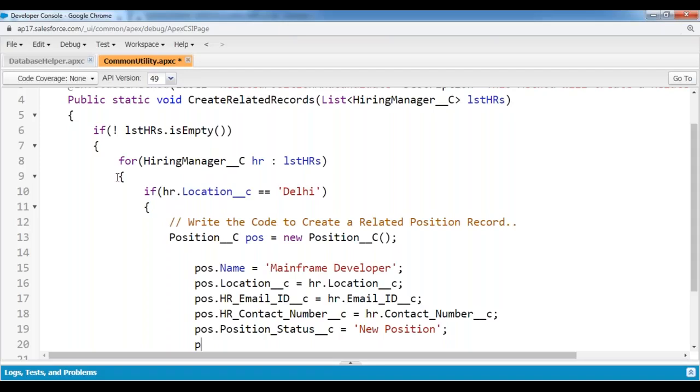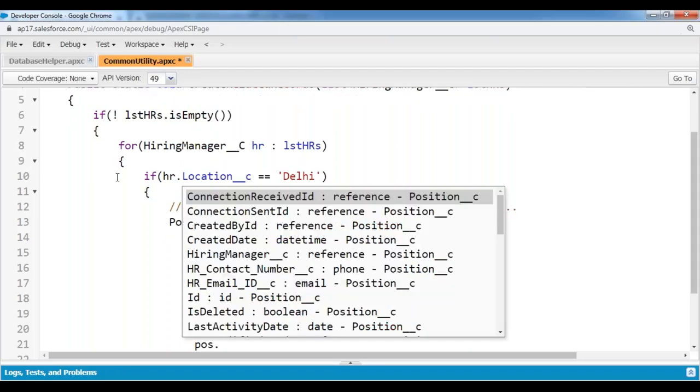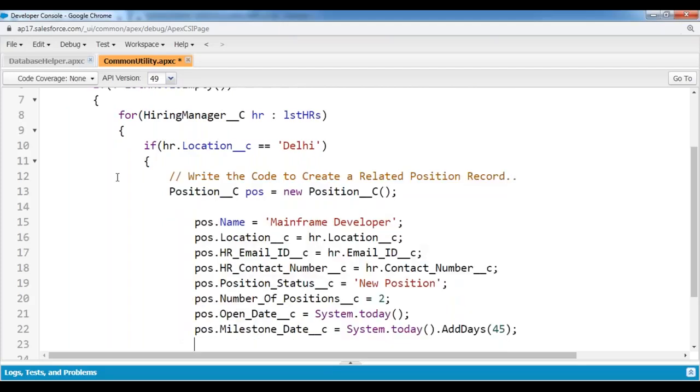Position dot minimum pay, I'm indicating some 15 lakhs. Position dot maximum budget, some 18 lakhs. Position dot travel required, I'm indicating true, there is an on-site opportunity. Position dot passport required, I'm indicating true.